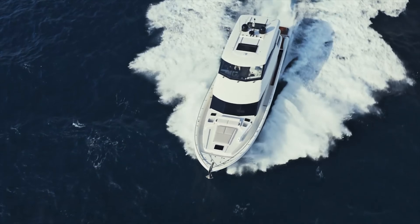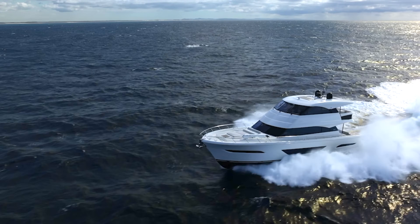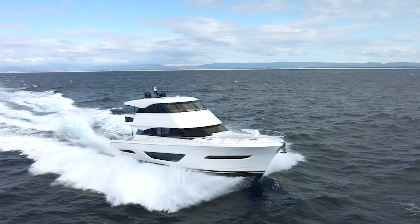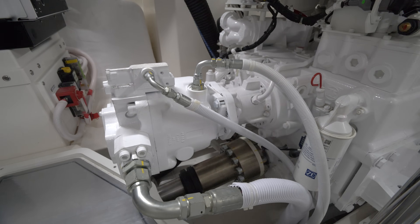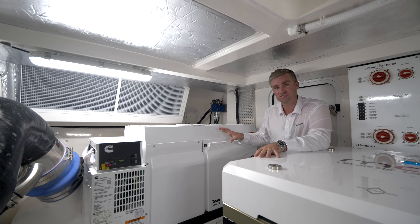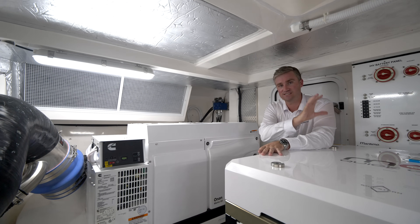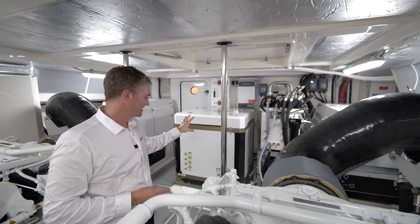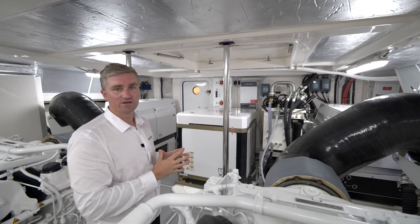The M75 comes powered by either a standard twin Scania DI-16 1150 horsepower V8 engine setup with twin disc gearboxes — perfect for economical long-range adventuring — or for more performance, the Rolls-Royce Power Systems MTU V10 1625 horsepower engine option with ZF gearboxes. As with all Maritimos, the M75 transfers power to five-blade Nibral Veeam propellers via an ultra-low-angle straight shaft drive. Standard generator power on board is a 22-kilowatt Cummins, Onan or Kohler generator to the starboard side, with the option to install a second generator to port. Located at the aft end of the engine room is the design position for an optional Quick 56 gyro or Seakeeper 18 gyro, and there is also secondary access to the engine room from above — a hatch large enough to retrofit those gyros aftermarket.